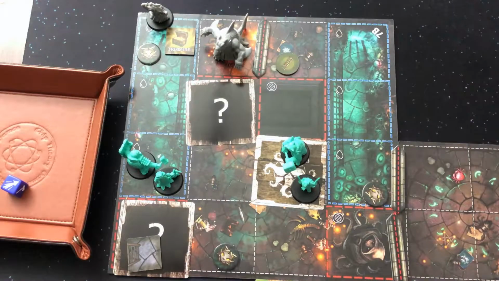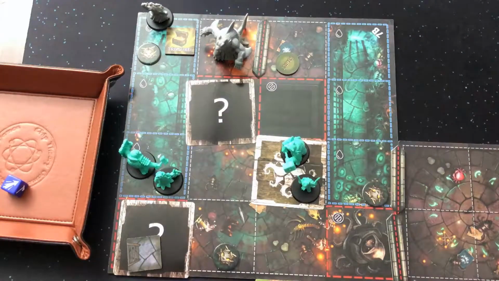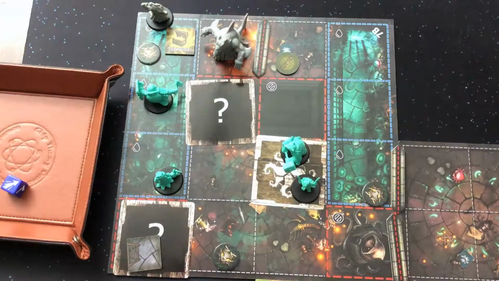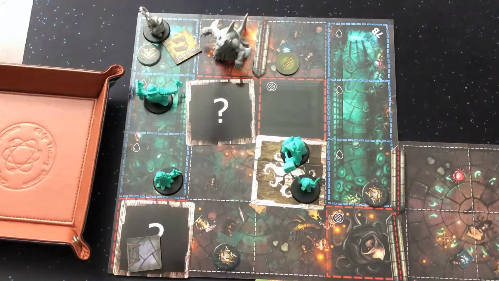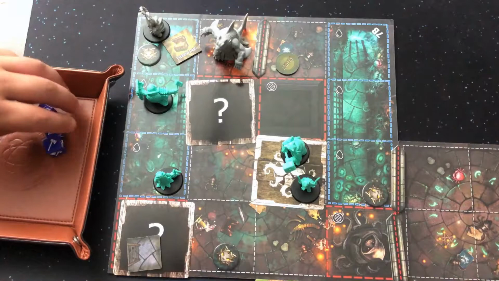So we're going to start at the top of the initiative track. We're starting with our boy Tank, who is going to use two actions. First action is to move. He has to stop, unfortunately, but he will take a swipe at the ranged unit, that old archer, with 3 dice with his hammer. Wow, that's horrible.